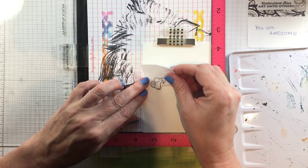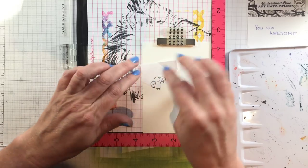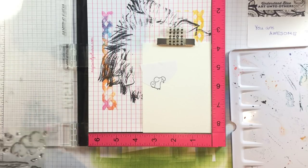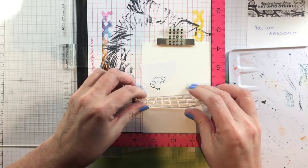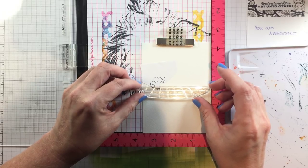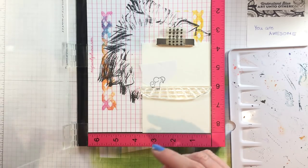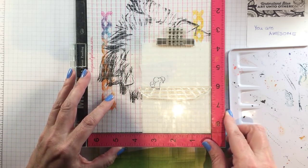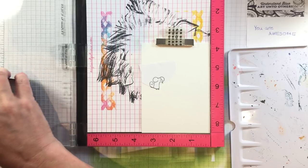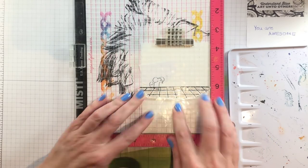I've also stamped him on my favorite masking paper. This is the most inexpensive masking paper you can buy, and I cut out just his bottom half. I have a little strategy to work with this floor that will become apparent in just a second. I need to position his feet on a square that's going to remain white, because I need you to see his feet — a footless mouse might disturb you. So this way, when I stamp the floor and paint the darker squares, it won't interfere with the mouse. I'll stamp this in VersaFine Clair — it's such a cute little image. They have indoor and outdoor ones but I love this checkerboard floor.